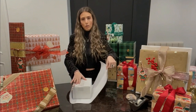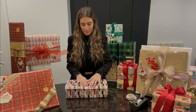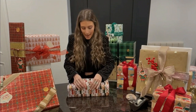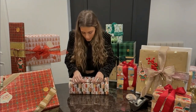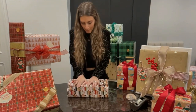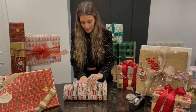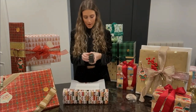What you want to do is fold over the opposite end and actually extend past the gift. So extend past, and you want to crease down. Make a very tight indication of where that crease mark is. And then you just want to pop it up for a second and take that crease inwards and fold down. So now you have a perfect seam. Before we seam down, you want to use double-sided tape from now on.